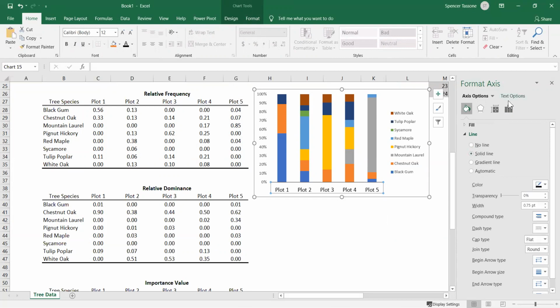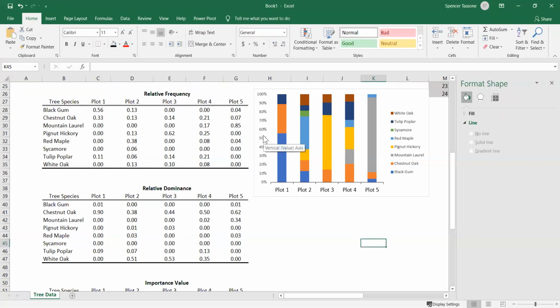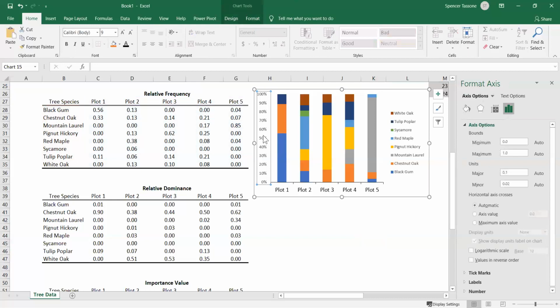And then we'll add the tick marks. So we'll go back to the axis options, scroll down to tick marks, and the major type will be outside. And we'll follow this similar procedure for the y-axis. So begin by just clicking on the y-axis.